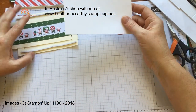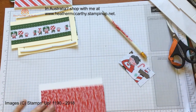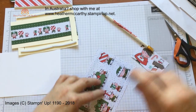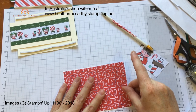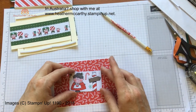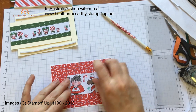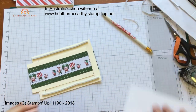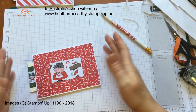The other thing you probably want to do before you get to this stage is decorate the front of this. I have sort of pre-prepared a 4x6 piece of this, which is really gorgeous on the other side and it's a real shame to cover it up, but I'm going to. That will fit onto your card front — we're using an A6. We've got that and then we've got Mrs. Santa. We're just going to pop her on the front just to give it a bit of interest. So this can now sit directly on the front there. Just peel off the excess pieces and pop Mrs. Santa, or whoever it is you've chosen to put on the front of yours, onto there.